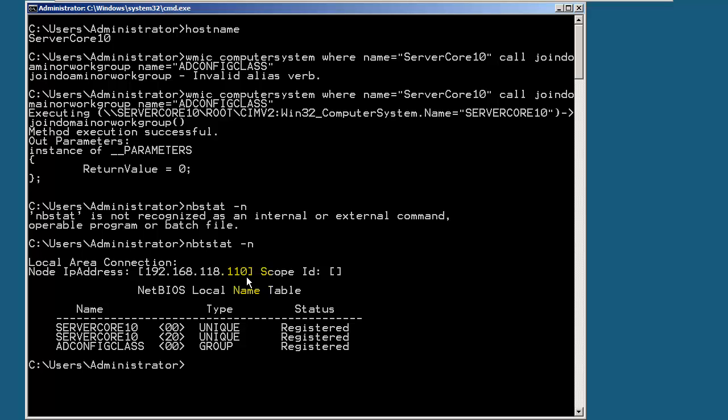If you were joining a domain, there would be another command in addition to that, of actually joining the domain. If it says invalid alias, that means you typed something wrong. In my case, I typed domain or workgroup wrong.